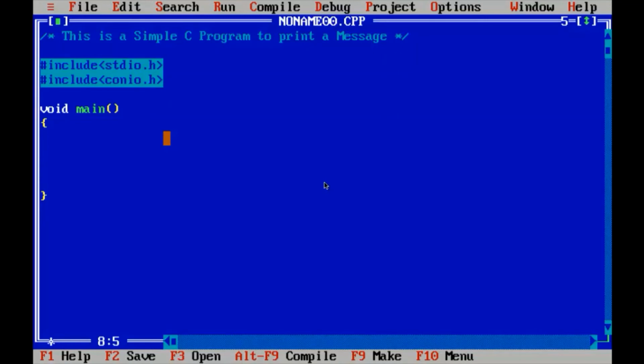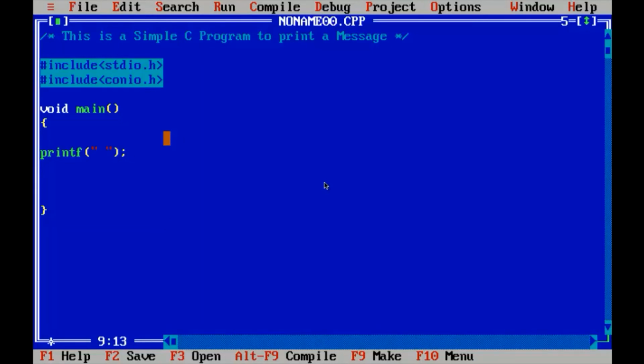Now to print a message on the output screen, I'll use the printing statement, which normally starts with printf. Printf is a function which prints text on the screen. Just understand the format of printf. It starts with the word printf, open a bracket, open the double quotes, close the double quotes, close the bracket and put a semicolon.